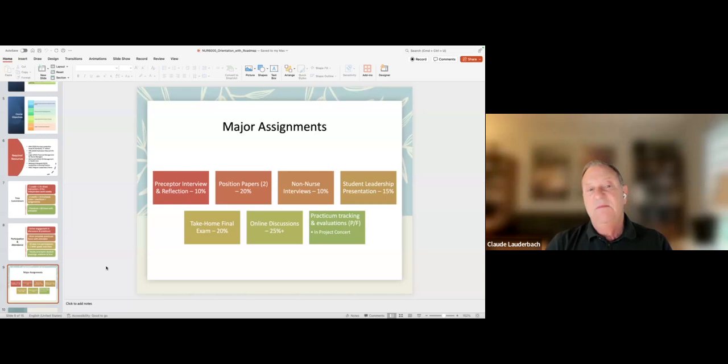And it's very, I don't want to say prescriptive, but very well structured as to what questions you need to cover in your interview. So it isn't open-ended for you to figure that out. You will then do a student presentation on one of your position papers, and you do that here in the final Zoom.